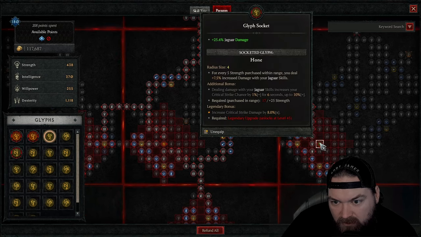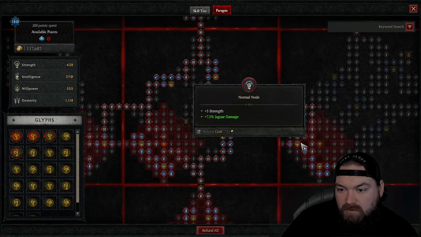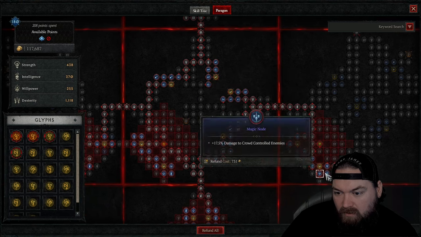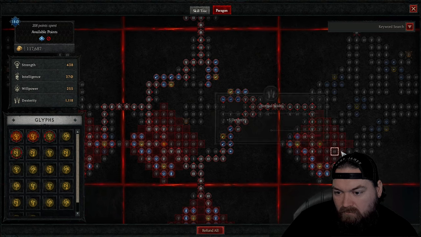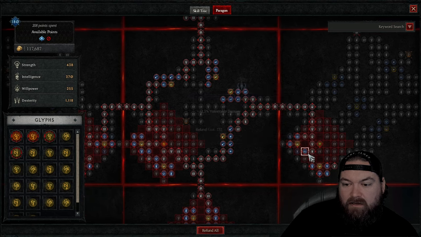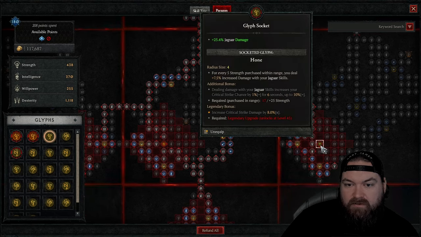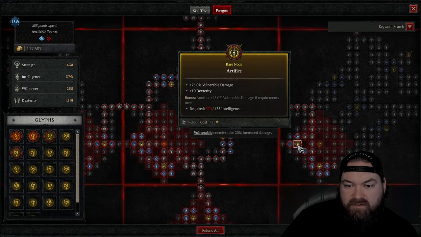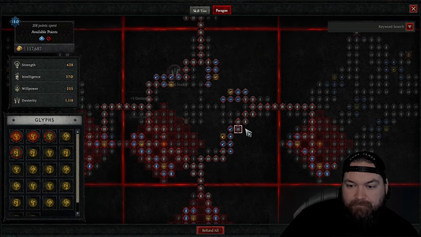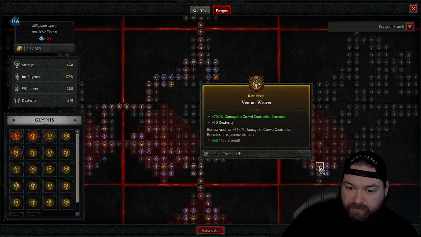How much do I need? I need, what, two nodes? No, one node, 1, 5, 22. No, I need two nodes. So, like, put one there and somewhere else. But I could probably find another strength here. But anyways, that's going to increase there. That's going to increase here. So once the intelligence goes up, that increases. Once the strength goes up, that increases. But vulnerable damage, crowd control damage, which is a big number. It's a really big number.